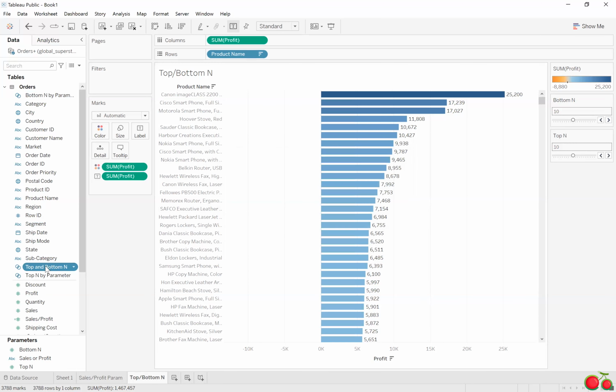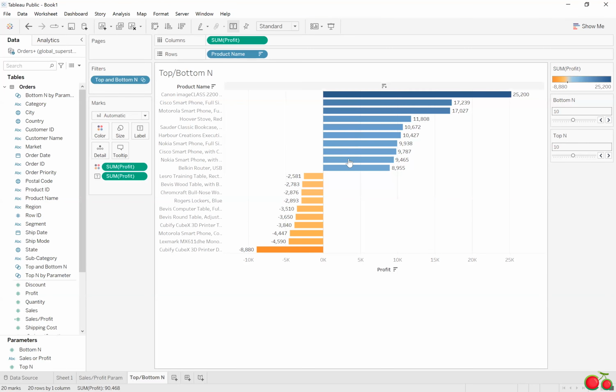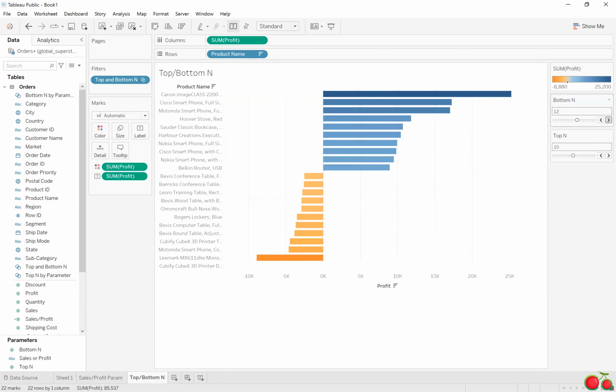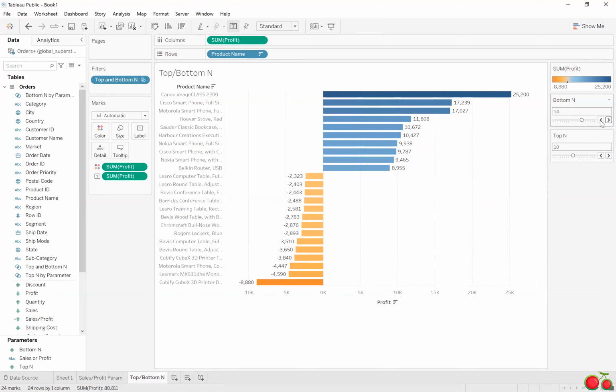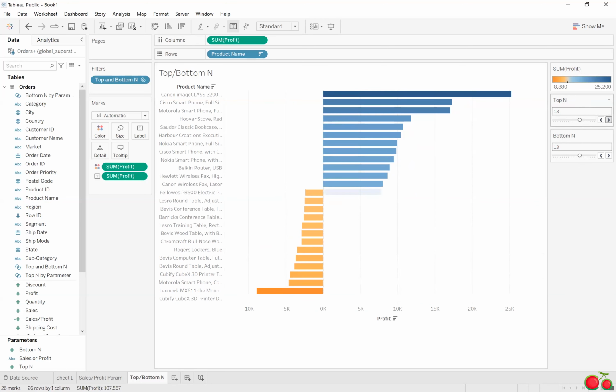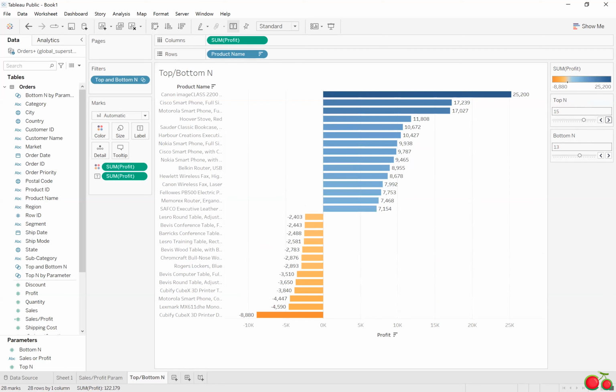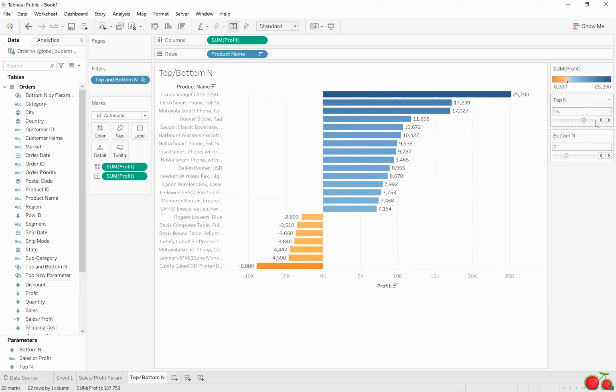Now all we need to do is apply this to our filters. Just like that. It consolidates everything to what we defined as what we want to see. And now we can allow the user to see the bottom end changes. And actually, let's rotate this so it makes more sense. So now the user has a little flexibility to see what's going on in their data. Maybe they want to focus more on the top, so they can shrink the bottom, maybe expand this out.